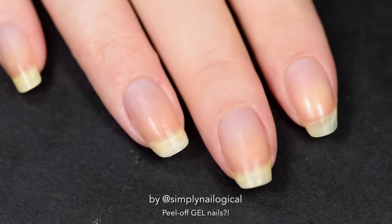First of all, full disclosure, I don't wear gel nails ever, mostly because they take forever to take off, obviously. And if you haven't noticed, I do my nails a lot, so I need to change them a lot, and gel polish is dumb when you're doing that. But I got an idea, because we all know how much I love my peel-off base coat. But because I'm kind of afraid of using gel and it ruining my good hand, and I can't have that happen, I'm gonna use it on my other hand that no one sees and no one cares about. The reject hand, you're the reject. I'm gonna risk your life instead of theirs. Let's get to it. Okay, no more face, we're back to normal.